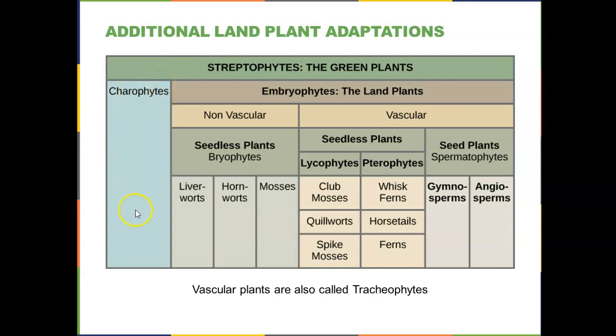We've already taken a look at the charophytes and the non-vascular plants, which is the bryophytes, which included three distinct groups, all collectively sharing the same life cycle details and similar adaptations to terrestrial life, including the embryophyte life cycle, where the diploid organism of the next generation is retained temporarily within the gametophyte of the previous generation for some development before it's released.